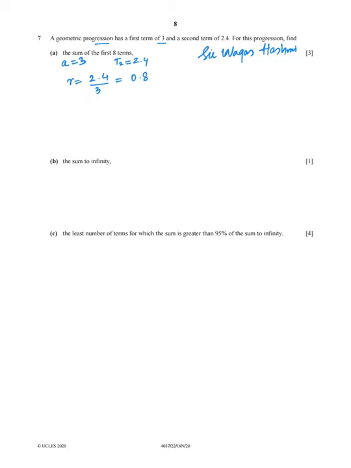Now we need to apply the working formula, which says that the sum of n terms equals a times 1 minus r to the power n, divided by 1 minus r. We need to place the values here. So we are looking for the sum of the first 8 terms. So n is 8. A is what? A is 3. R is 0.8. The value of n is 8, divided by 1 minus r, which is 0.8. So after solving, you will get S8 is equals to 12.48, that is approximately equals to 12.5. So that is your first part answer.